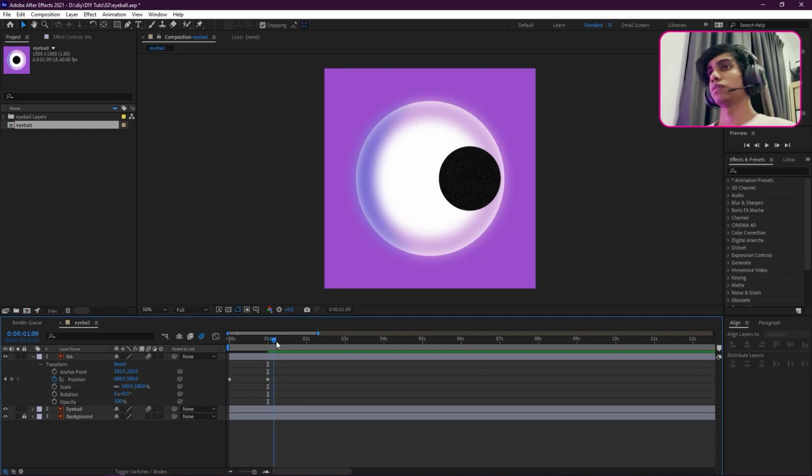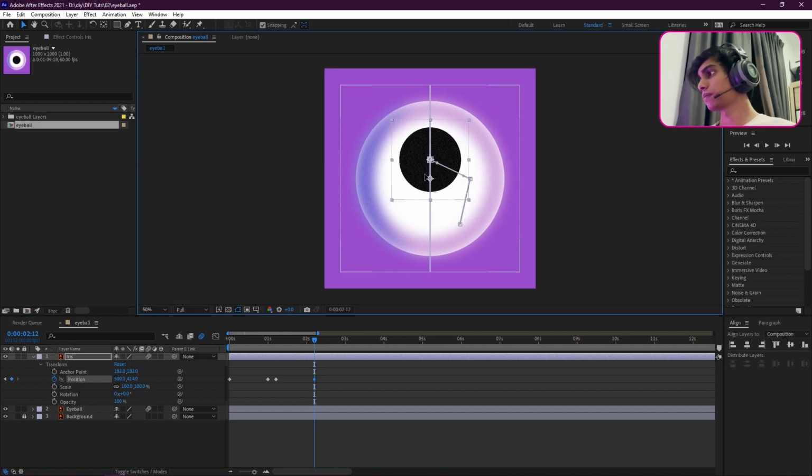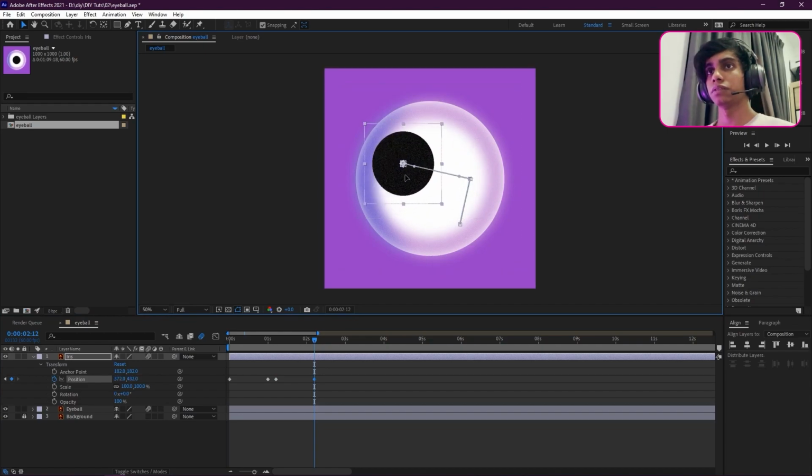So after that there's gonna be a pause so that the iris remains there for a while and then starts running again. So for that we're gonna take around here 12 frames, and over here we're gonna keep it the same keyframe, so hence we're gonna add a keyframe over here and not change it. Then for the next motion we're gonna go to exactly at 212, since I want it to be 1 second for each of the motions, and then we're gonna set the new position to maybe around 273.